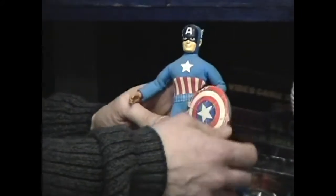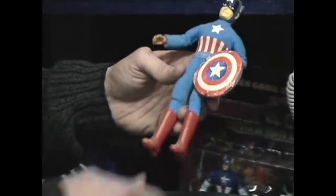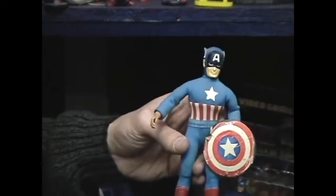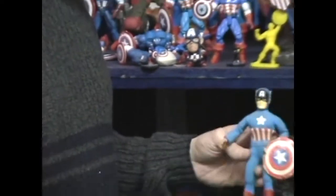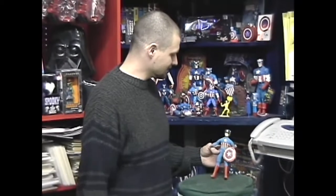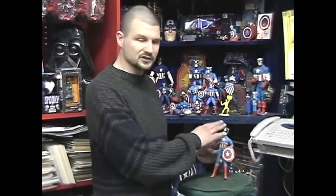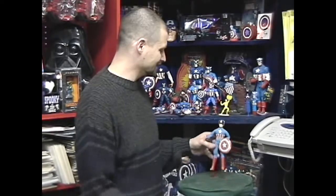This one obviously has been run through the mill, but it has the original boots and shield. He didn't come with gloves, did he? Some versions did. Oh, they did? Yeah. Okay. They did a couple different head sculpts. So, this is the only thing, reproduction star. Okay, I won't tell.